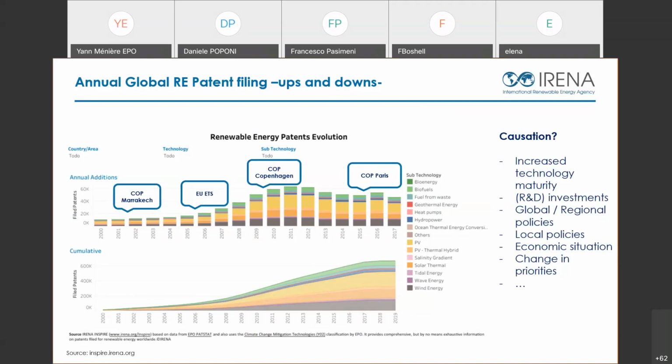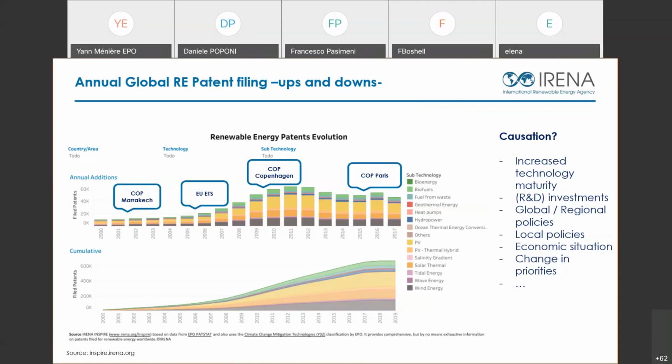In the case of renewables, we could, for example, look into carbon markets, so the externalities. And what we see is that in 2001, the first global carbon market, the CDM, was operationalized with the Marrakesh Accord, followed in 2005 by the start of the EU ETS, which really created the first big demand for carbon credits. So you could expect that from then, you could see an increase or a push for innovation in renewables, so an uptrend.